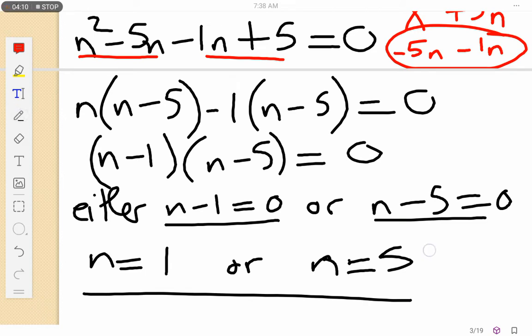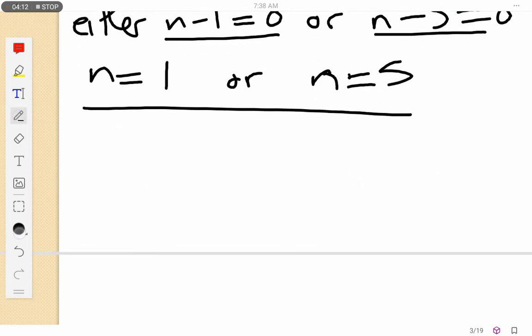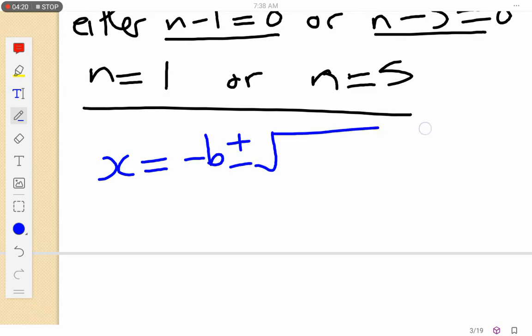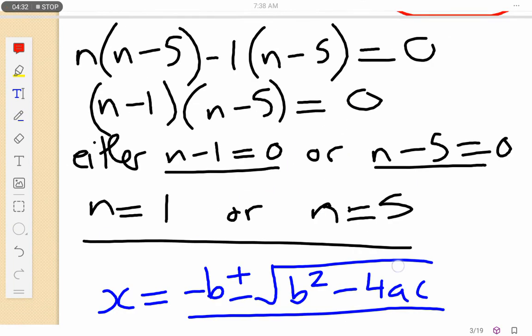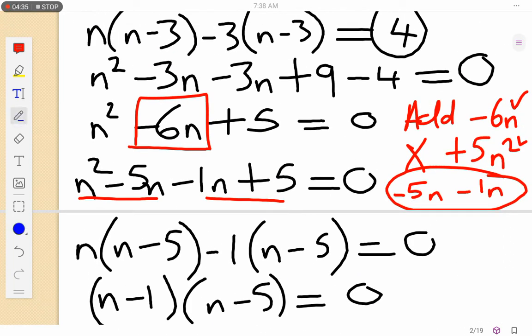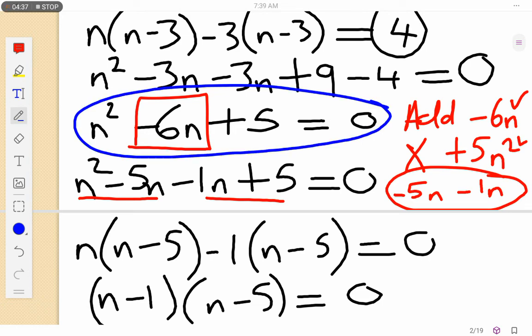Using the quadratic formula, our quadratic formula is as follows. It is x is equal to minus b plus or minus square root of b squared minus 4ac, all over 2a, like that. So we are going to take it from the point where we were looking at factors there. So I'm going to take this equation here. This is the one that I'm going to use. Why? Because all the working that we've done from the start will get to this point.